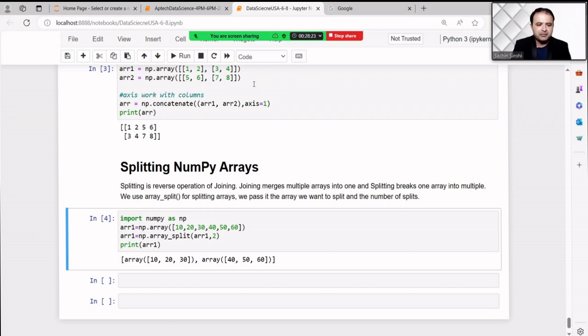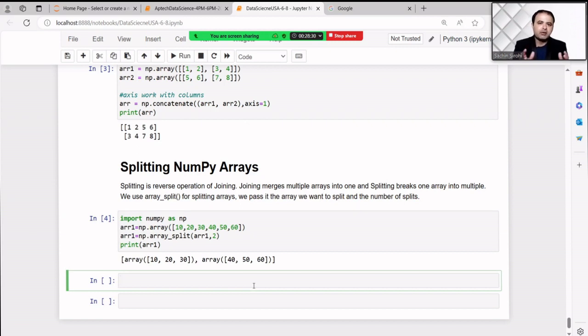Perfect. Now after that I want to discuss some more things. We have learned how we can concatenate, how we can split, how we can check the type of a particular numpy array, how we can check the shapes and the dimensions, and how to split them. There are lots of functions when we are working with arrays in numpy, but I want to discuss some more things.